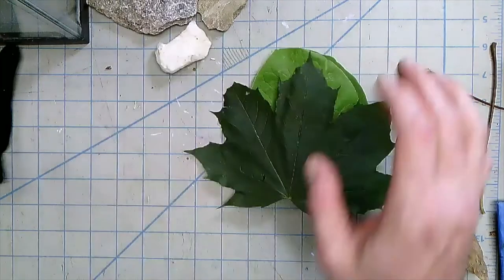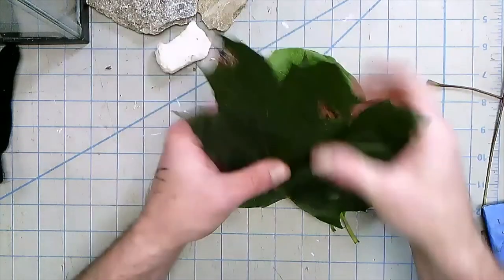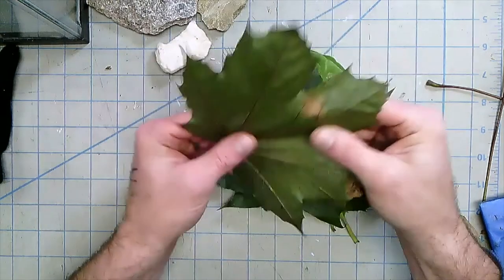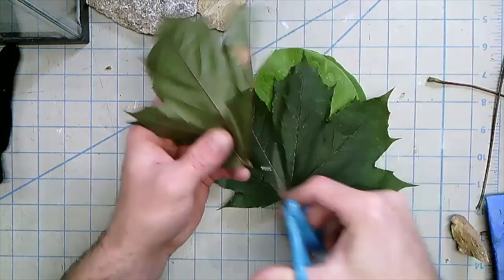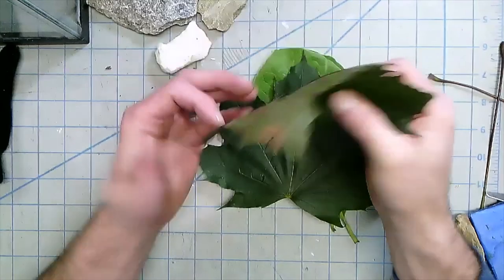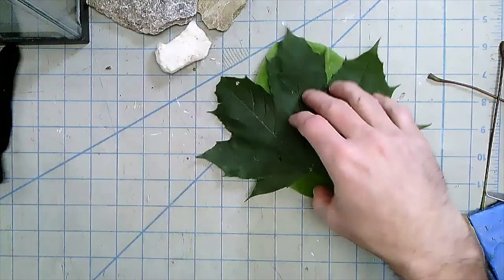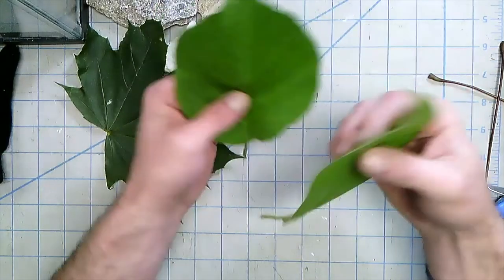Let's first start with your leaves and talk about these as a material. Leaves make for a really nice interesting material because they're a lot like paper. As far as a construction material, they're not very strong. You could possibly paint them or draw on them almost like paper. Because they're symmetric, you could also fold them over and treat them like a snowflake and cut shapes into them. We're going to look at leaves kind of as a fabric or construction material where we can create some kind of surface and then take that surface and make it into a form or three-dimensional surface.